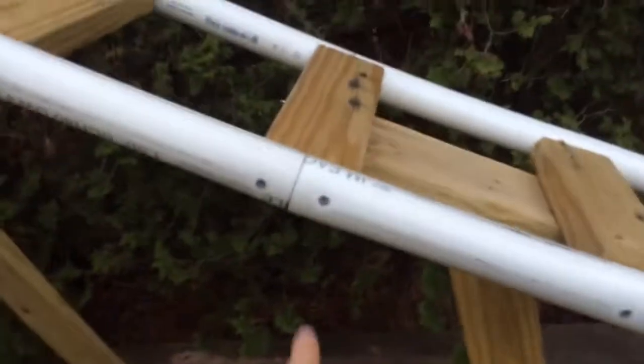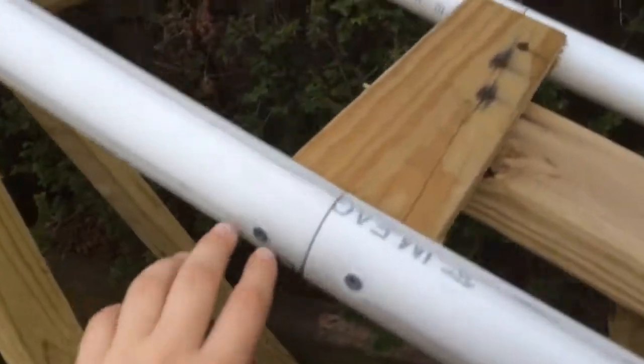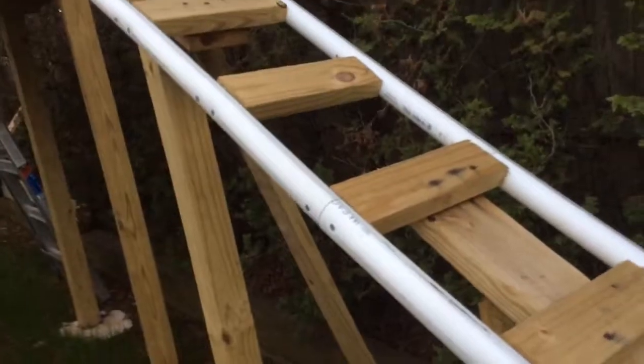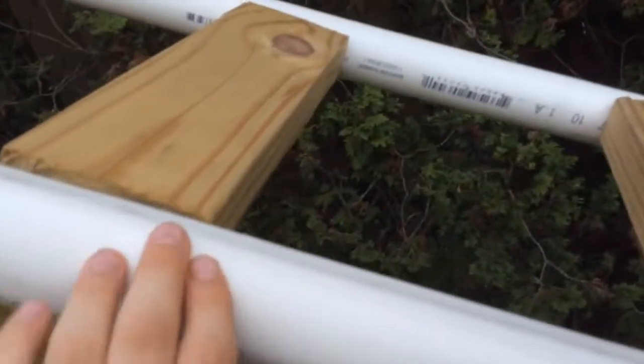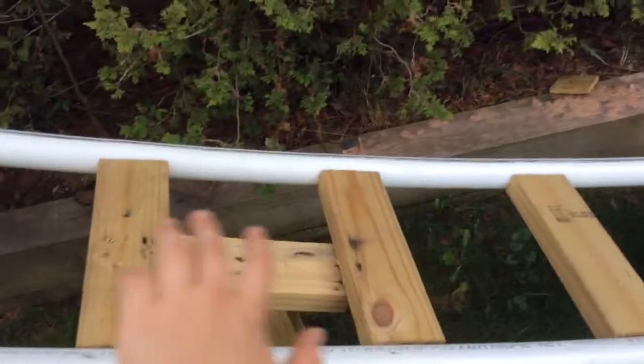The way you connect them — right over here we have a connection like we did over there. This connection, the way you actually connect it: you put it in the middle, you get one of these ties, and then you put a screw into here, screw into here, and on the other side too. That one works like a charm. For normal connections you just put it every foot, put two screws, and on the other side too. And if you want it to be more stable, you just make more connections down here in between the two ties.